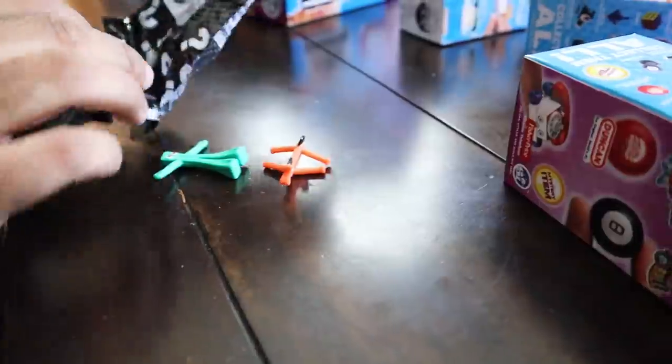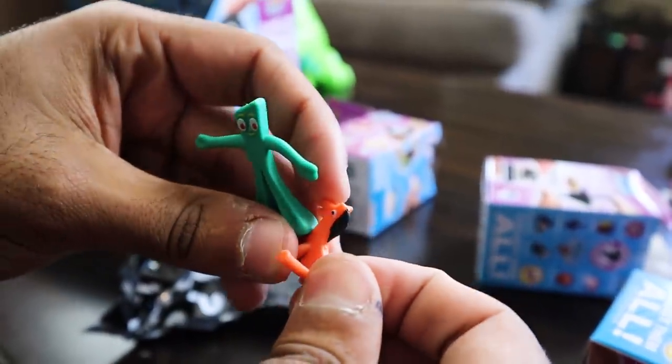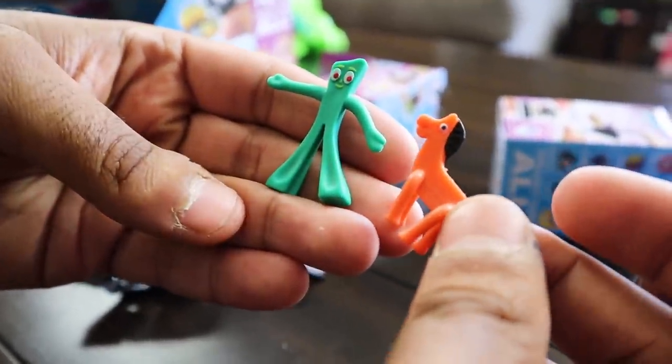Here we go. Let's see what is the mystery item for the box itself. I didn't think we'd be lucky enough to pull one. And it is... That is sweet. We got Gumby and friends right here. Holy crap. There is actually a Gumby figure. That is so cool that they added this in as an item.